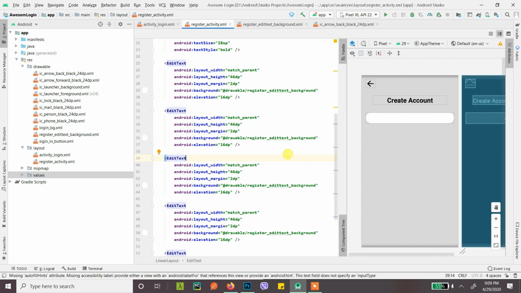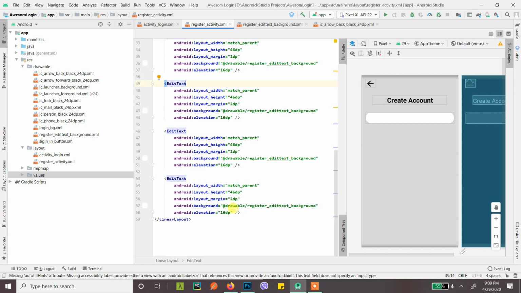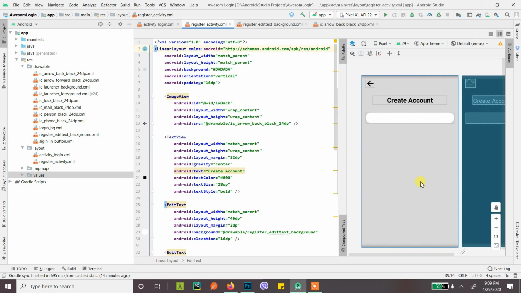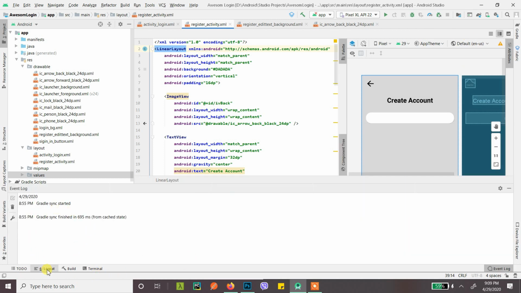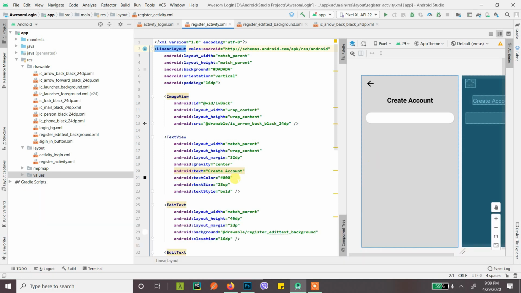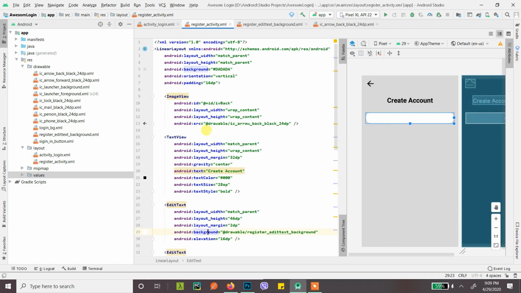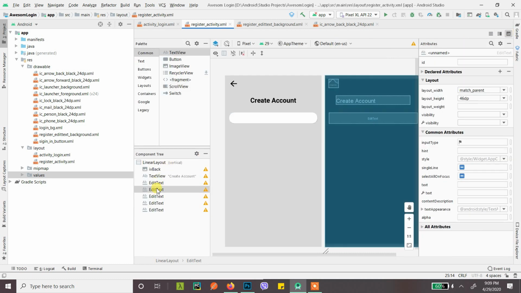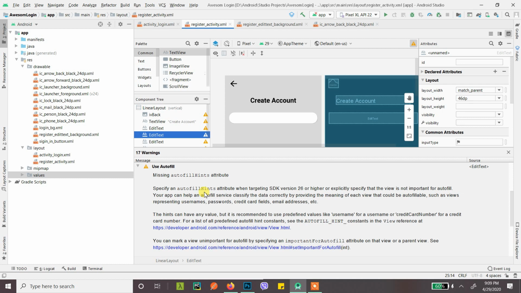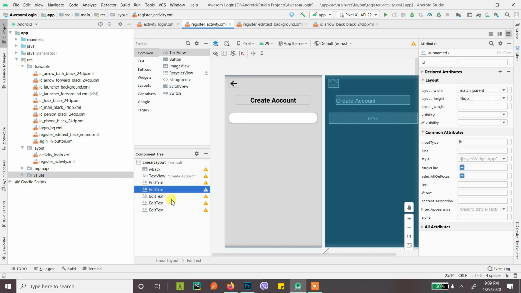Again, why am I having so much trouble with our layout? Why is it not showing it? You know, it's the same problem as we were having when we were doing our login part. Anyhow, why is it not coming down? Let's switch to design view for a moment. We have 4 edit texts, right? Oh, and this is weird. This is very weird. Why is it not coming down?